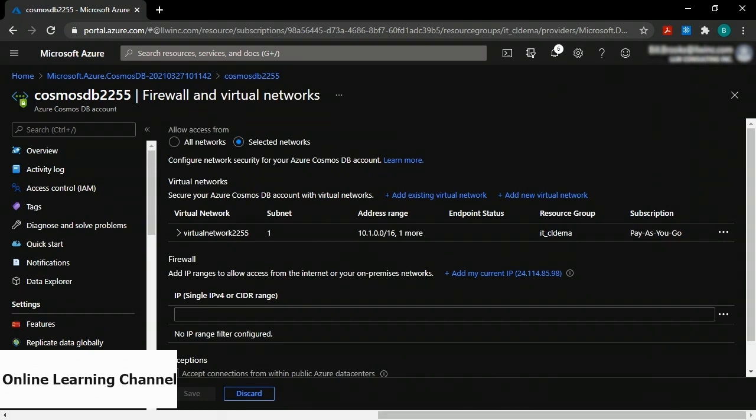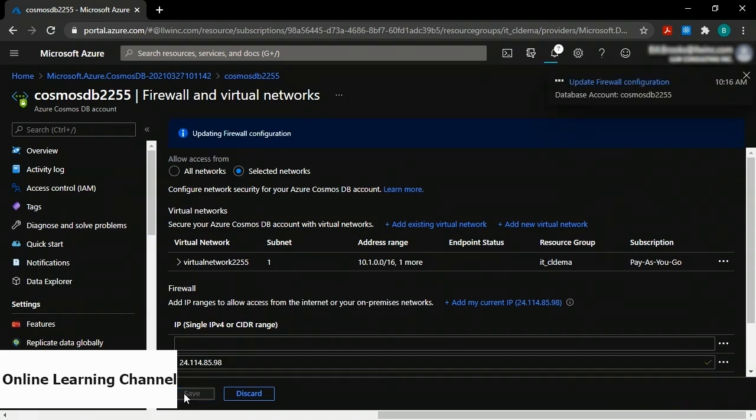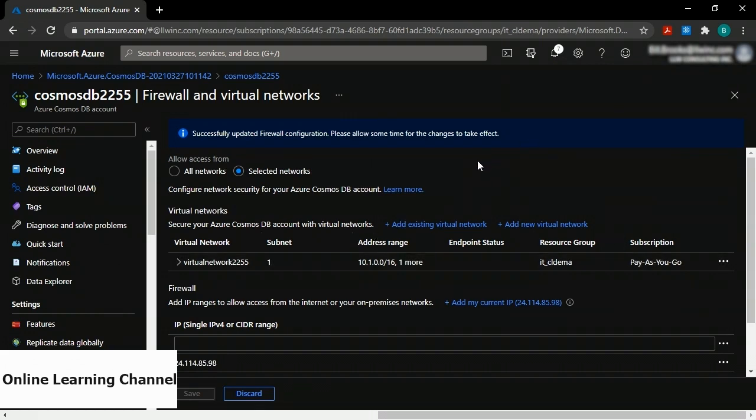And what I want to do is add my current IP. So part of the way down the screen, there's a section that has IP addresses. And there's an option in blue to say Add my current IP. So I'm going to click on that. And at the bottom left, I'll click Save. That allows me to interact with my Cosmos DB through Azure by using tools such as a Data Explorer. Okay, so it's said that that is successful. So on the left menu, I'm going to choose Data Explorer.